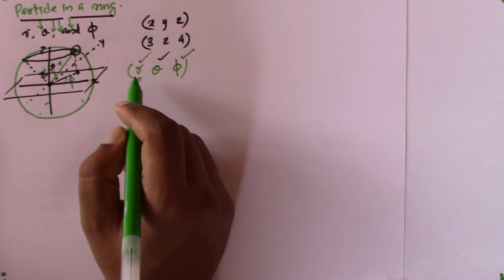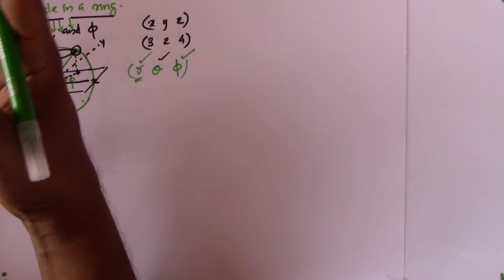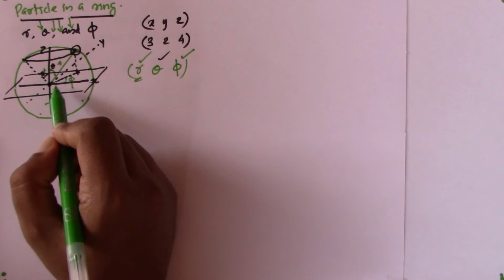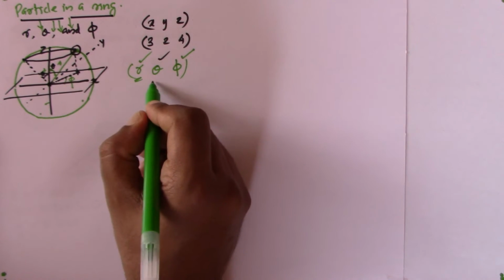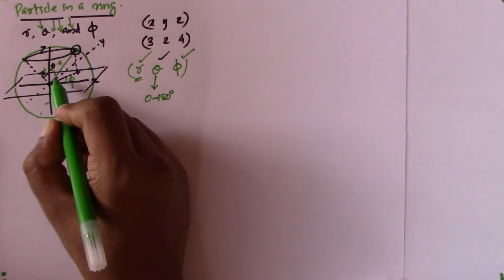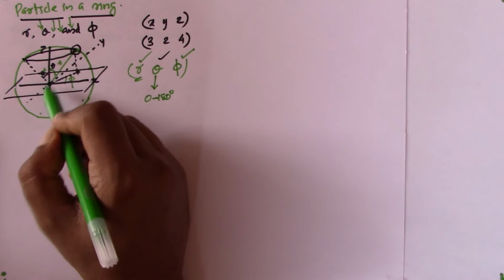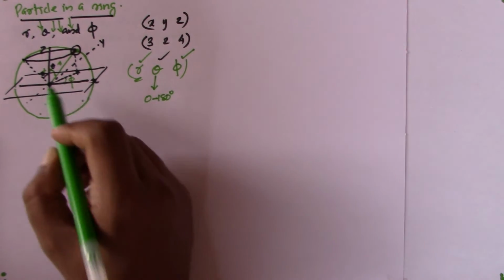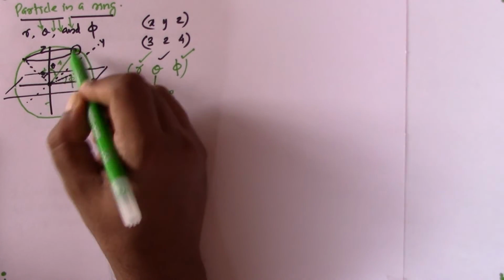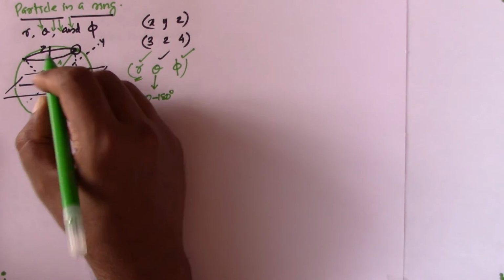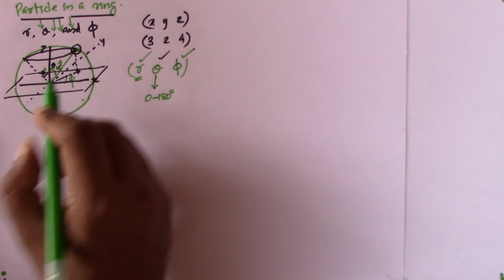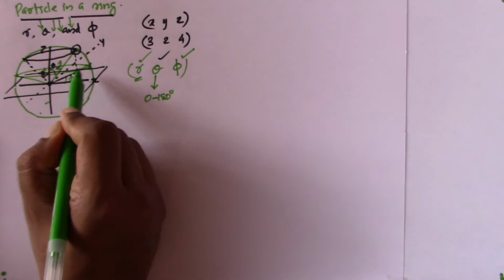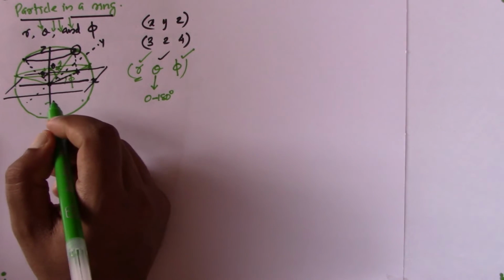r can have any value because the point can be anywhere over the space, right? r can have any value. And what about the value of theta? Theta actually is the angle from the positive z axis, and it can vary from 0 to 180 degrees, because any cone over this surface can be specified by an angle ranging from 0 to 180 degrees. This cone, for example, we have drawn here is about 45 degrees. This theta is about 45 degrees, right? And if you are considering this other cone, then the theta is greater, maybe something like 60 degrees.